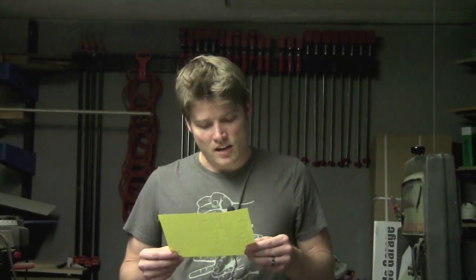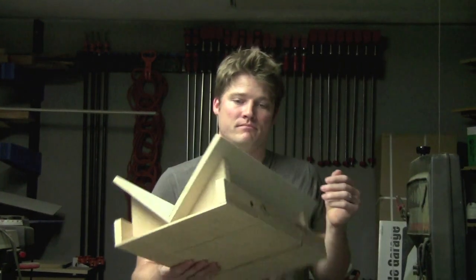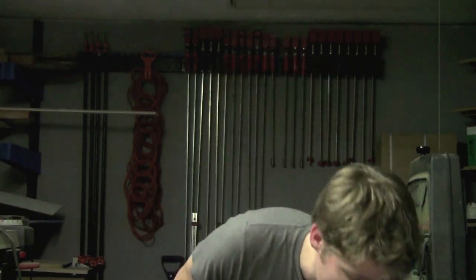Last one, Dwight Souder. Sorry, Dwight. He asked me what angle the dovetail bit is that I use for my dovetail and spline jig. Really it doesn't matter what you use, but the one that I have is a 7-degree angle dovetail bit. You can use anything you want, but keep in mind that if the bit is not a long shafted bit, you will have to manipulate the jig a little to keep your bit from vibrating and possibly breaking if it's too far above your router.